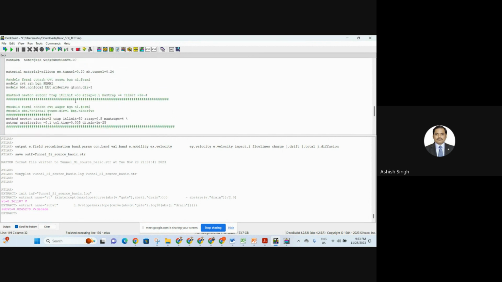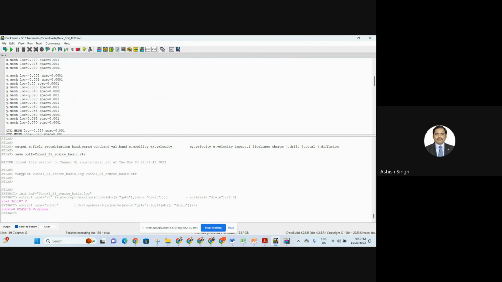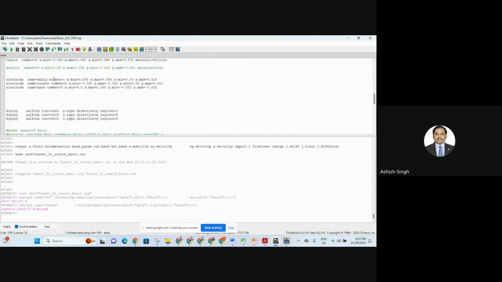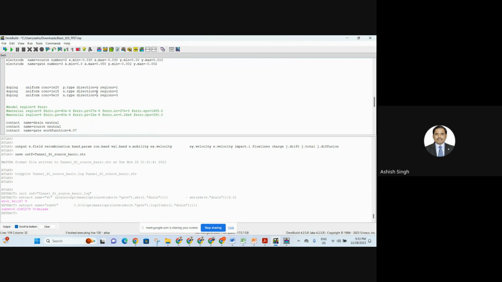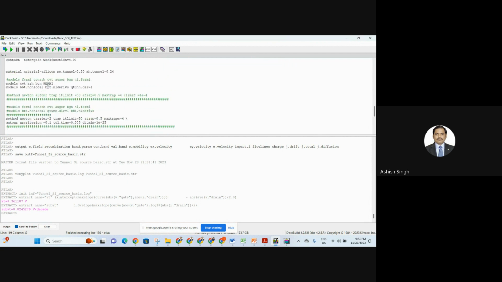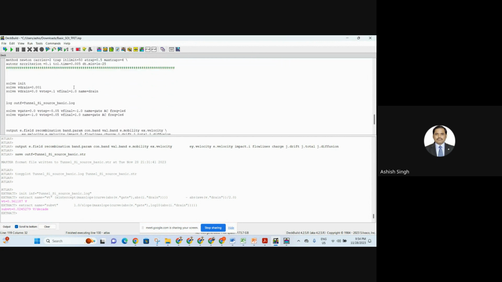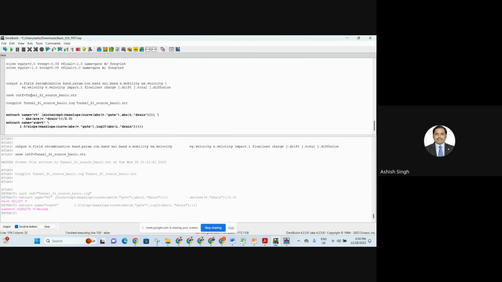The only thing you have to do is define the region, electrode, and what amount of doping you want. And this thing, I think the same, you can just copy paste, if you want to change voltage, otherwise it will be the same. So everything you have to return, and we want to save our result in a str file, which I also taught you at the start. Save as your device name str. We want to see it in Tonyplot, channel, silicon source basic.log, and the .log file and str file we want. Just copy paste this, log and str. Okay, this is the way.